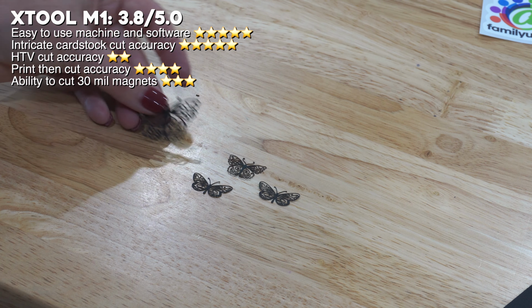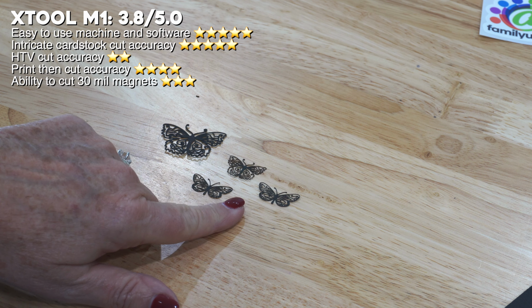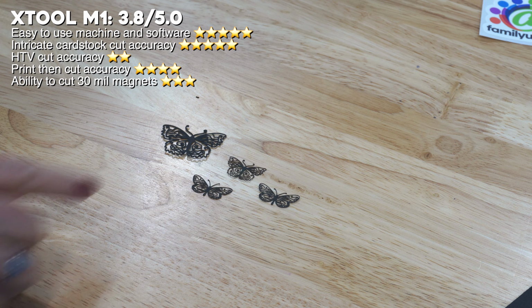It's insane. Here's the one cut on the Cricut Maker. And look how tiny these are. You didn't set these to do this small. Somehow it changed its own setting and made them smaller. The first time I did it, I don't know what I did that made it change. You didn't do anything. It did it by itself.